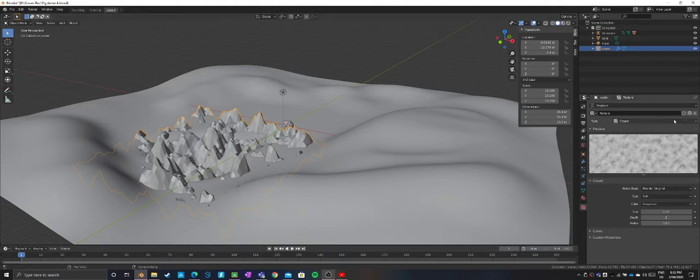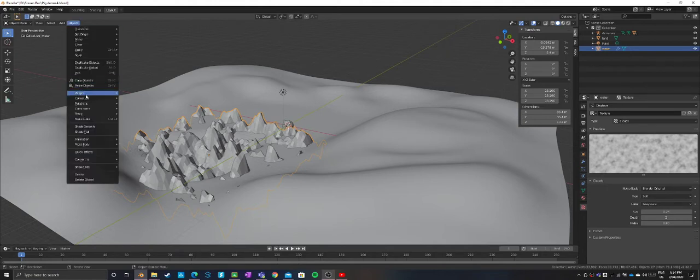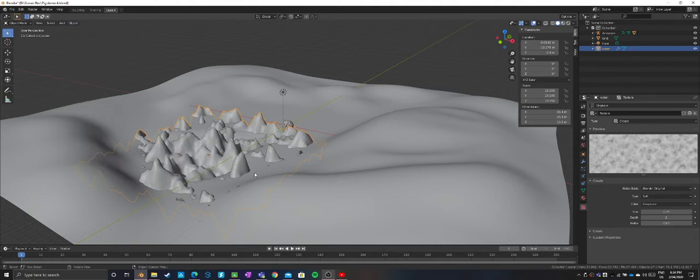Not quite the desired water look, so we're going to have to edit it and modify it just a little bit. Remember, we still haven't hit shade smooth, so up here in the object, if you click on that and go shade smooth, it smooths it out. Now some of you may be thinking you could have just used this to make a landscape, and yeah, you're 100% correct. You can make landscapes in this form of fashion. So it's up to you whether you want to do it or not.